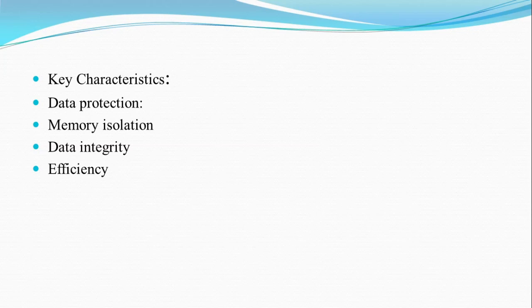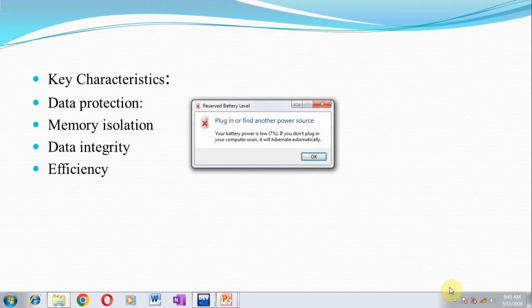And the efficiency. This call by value method is efficient for simple types of data, like when you want to work with an integer data type. In that case, it will prove more efficient as compared to the second method, that is pass by reference. Now let us understand this with the help of one example.